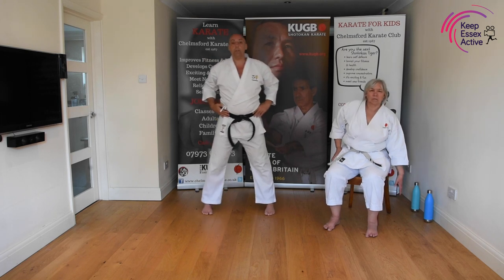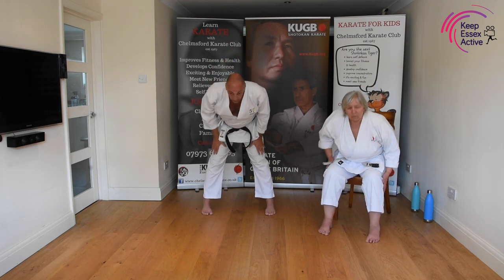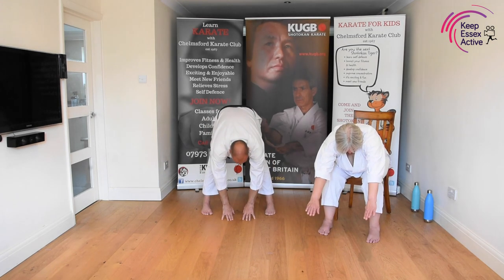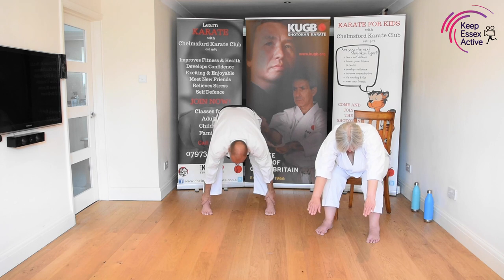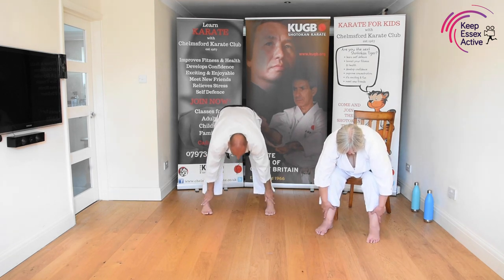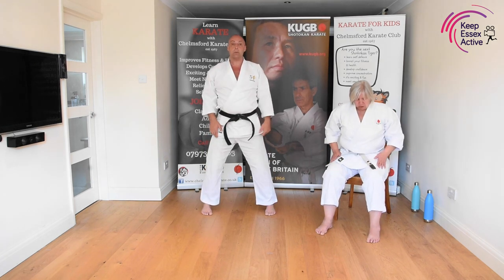Now we're going to bend forward. I'm going to use my hands for support as I bend forward. If you're quite flexible, you may even be able to touch the floor, but you don't need to worry about that at this stage. Just try and get a nice light stretch. If it starts to pull, just come out of that straight away.